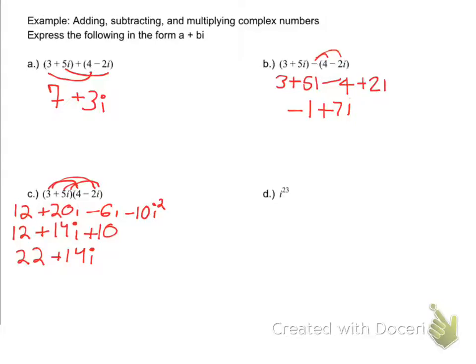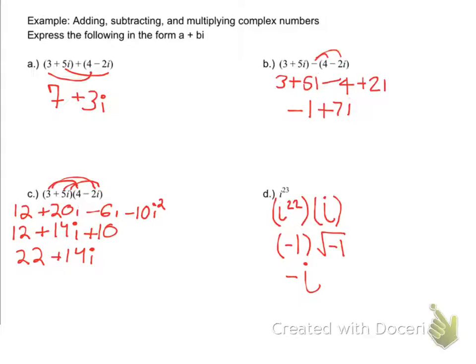Okay. i to the 20th power. Explain what you're going to do. So first I did i to the 22nd, and then I did i, because if you add them together, then you get i to the 23rd, or when you multiply them, I mean. I like that. And then, if it's even, it's going to be the negative 1, like i squared is. And then i is the square root of negative 1. So you just get a negative i.